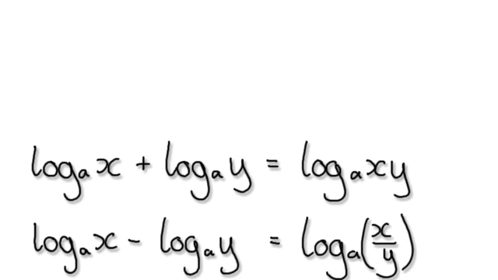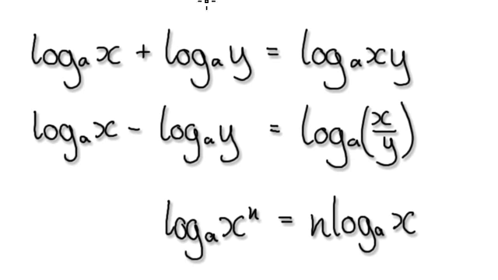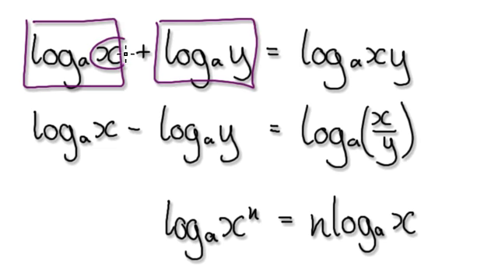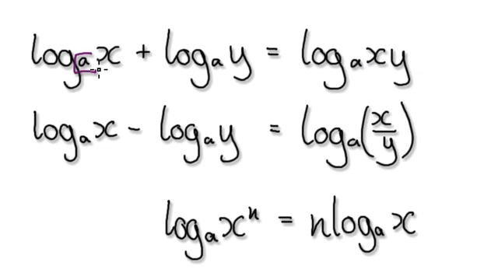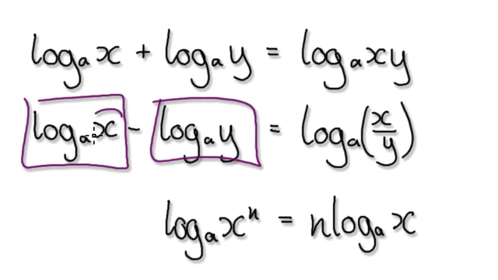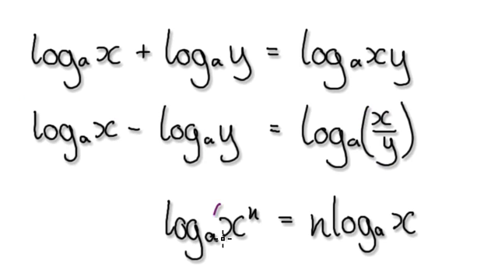Okay, so let's give you guys some practice now. So remember, keep an eye on this. Whenever you have a log plus another log, you can merge these two together. Make sure the two bases are the same, the base A to the base A. And whenever you have a log, take away another log, you can merge these two together to give you this. And when you take a log of something, the exponent can go in front. Just keep an eye out for these.